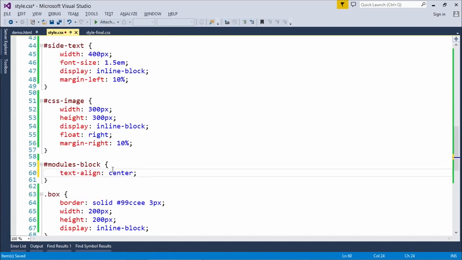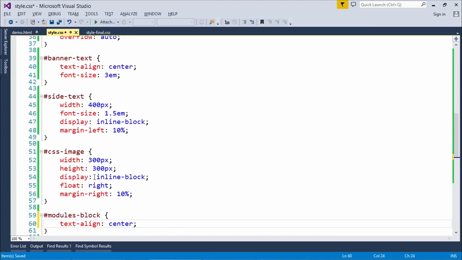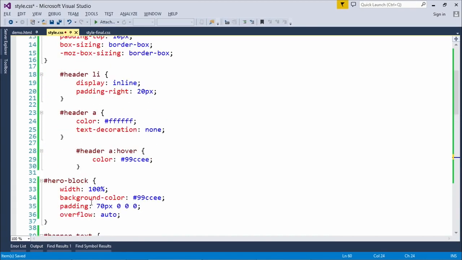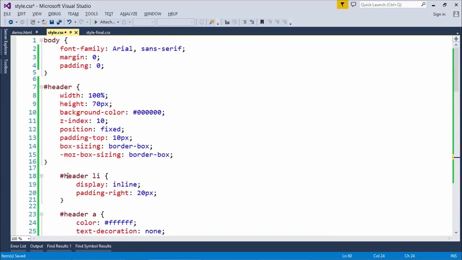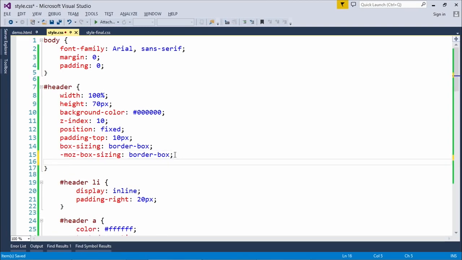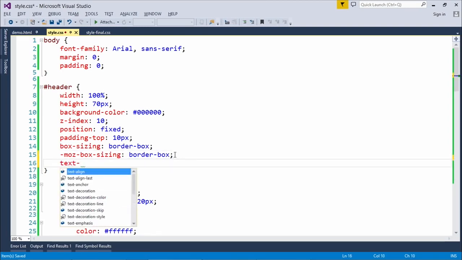So I'm going to set the block. I'm setting the text align center not on the boxes themselves, but on the container of the boxes, so that everything that goes inside that container, which are all the boxes, is automatically centered. So I'm going to set that here, and then similarly, I'm not going to set the header list items to be text align centered. The entire header. Yeah, exactly. I'm going to set the entire header to be text align.